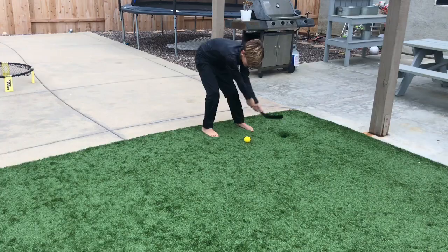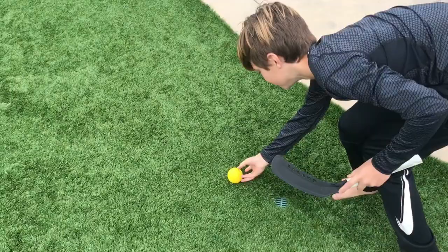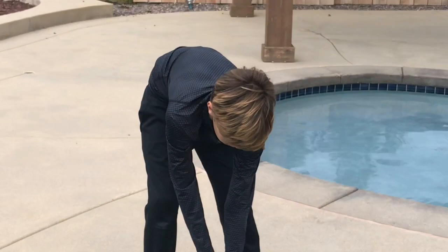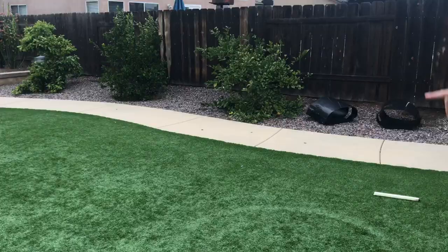One. Four. Five. Six. Oh, and you do have to play if it goes in the water, you have to play off the water. You cannot take it out. Seven. Eight. To finish and then, no. We have to go all the way back there. Mm-hmm. We have to touch the concrete.